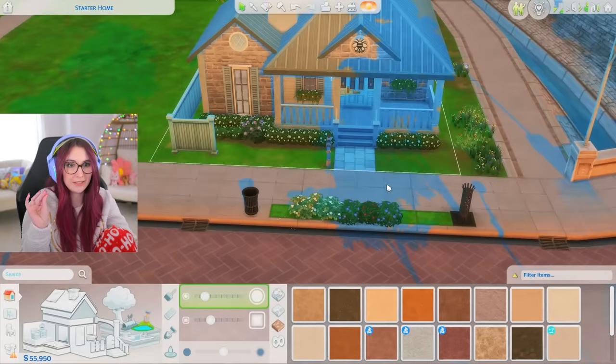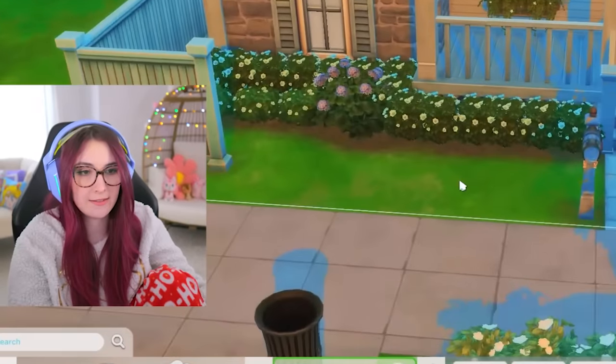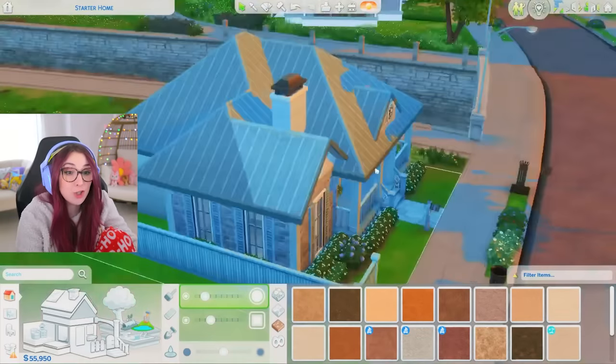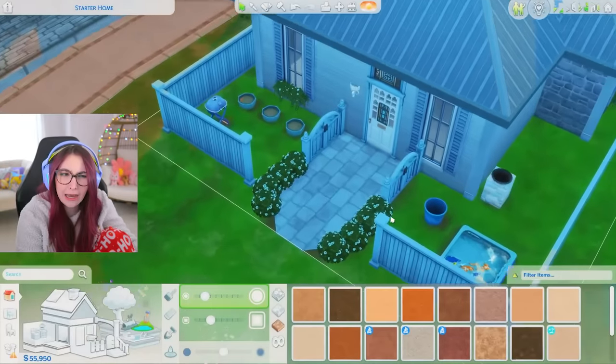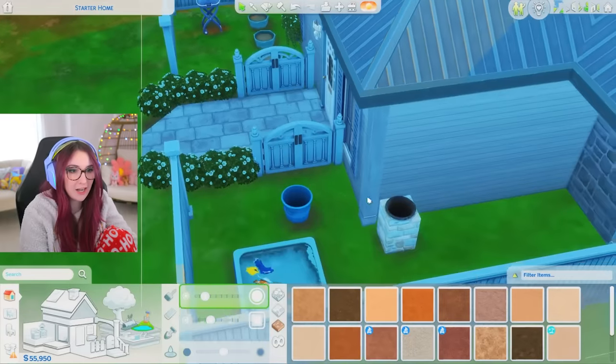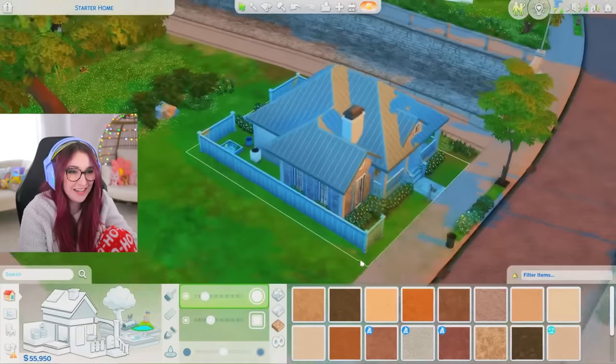Okay, I'm done with the outside. Yes, I used the same bush over and over again. Yes, I did that. Not a lot of options. Everything looked bad. But I did do a backyard, kinda. I put fake gates because I wanted to do this flower thing. I just added a couple of things, trash cans, stuff like that. Just blue things, blue activities.